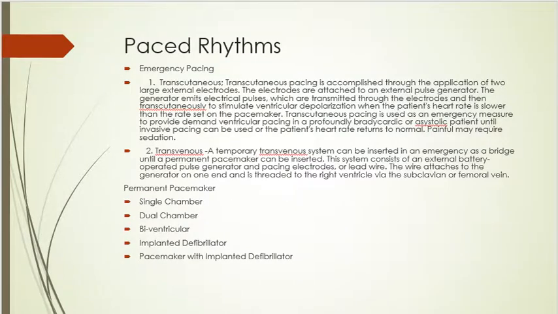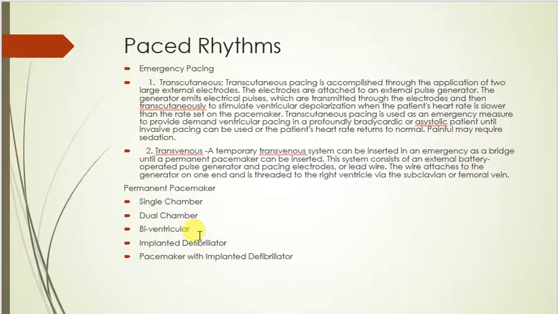So since we're talking about paced rhythms, we do what is called emergency pacing. When we talk about transcutaneous pacing, we deliver impulses through the pads to pace the rhythm through the skin. And then we also have transvenous pacing, and that is when, like I said, they put an introducer into the vein, and they put some pacing wires and attach them to the heart through fluoroscopy, and we pace them with this pacemaker. It's an external little box that we use, and the box controls the rate.